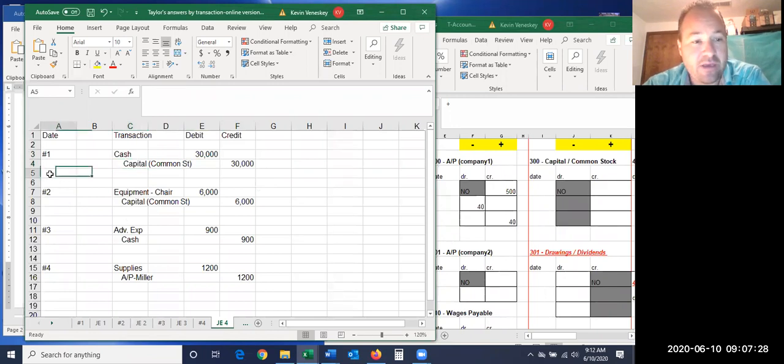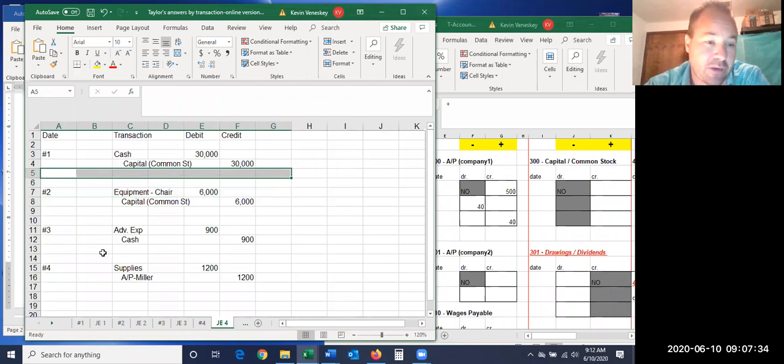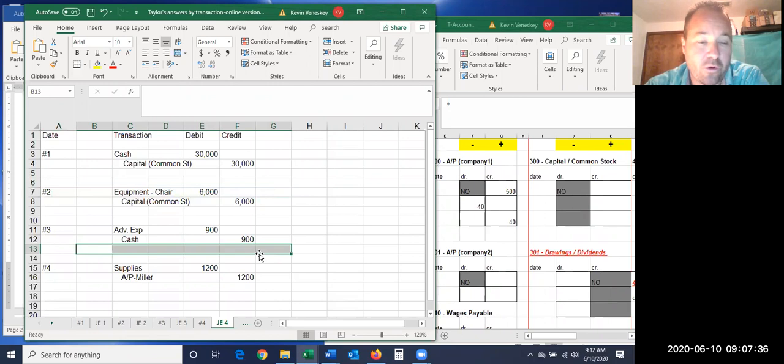And then the other key thing here is I always like to skip lines. The computer program is going to do this for us when we go into Connect. But if you were doing these on your own, you don't want to have these all jammed up, because this is how somebody goes back and looks at your books to see if you have everything done right or if there's a mistake. And if you have everything all crammed together, it makes it a lot more difficult.